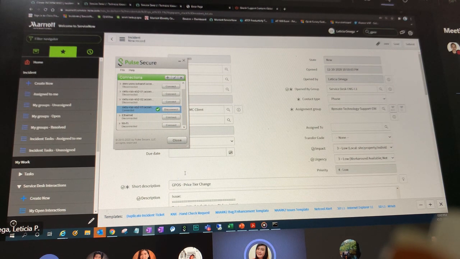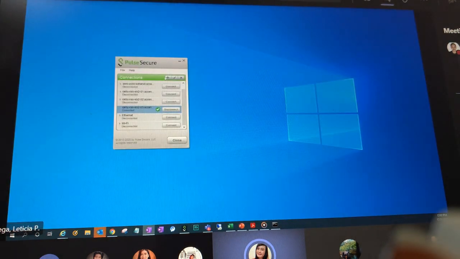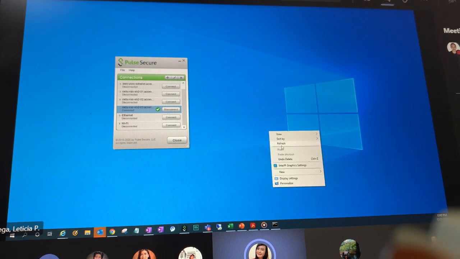So before you can connect to Jabber, you have to make sure na nakakonect ka sa RAS VPN. That's a requirement. Naka-RAS VPN ka, and then you open the Jabber app. Right, ito. So make sure everyone has Jabber na. If not, then install Jabber.